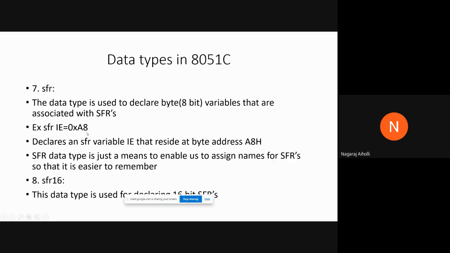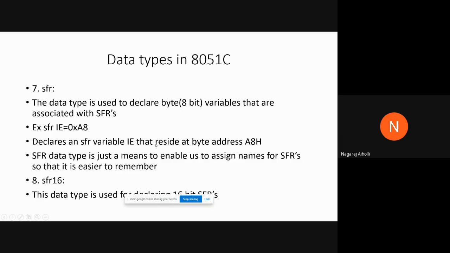Try to recollect what memory locations we discussed in the beginning classes, that is, when we were discussing module 1. The DPTR register has a different memory location. The IP register has a different memory location, right? So each of the special function registers is stored in a particular memory location. Like that, IE is also a special function register, the interrupt enable register, which is stored in memory location 0xA8. So we can make use of this IE register in the program directly instead of using A8 as the memory location in the various parts of the program.